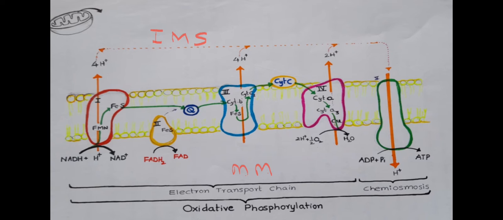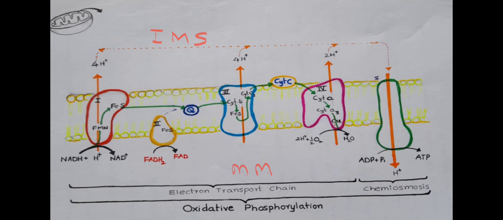Energy released during the electron transport is available to specific protein complexes: first, third and fourth complexes. They can pump protons from the matrix to the intermembrane space, but not the second complex. Complex 2 cannot pump protons from the matrix to the intermembrane space. Here proton pumping creates a proton gradient. So the first, third and fourth enzyme complexes are pumping protons to the intermembrane space from the mitochondrial matrix.